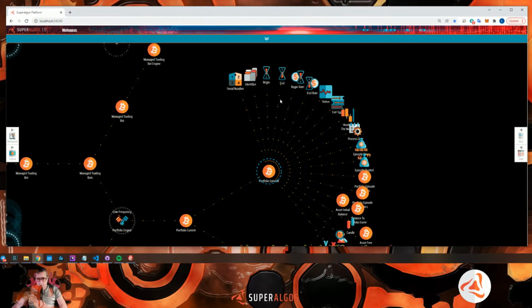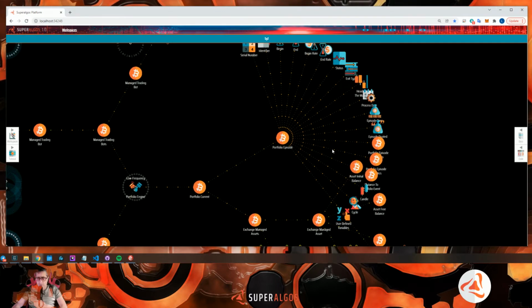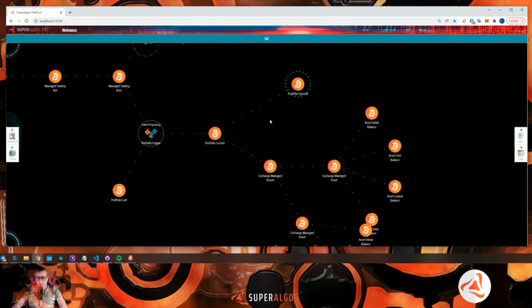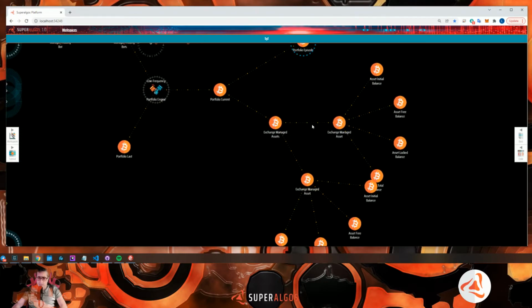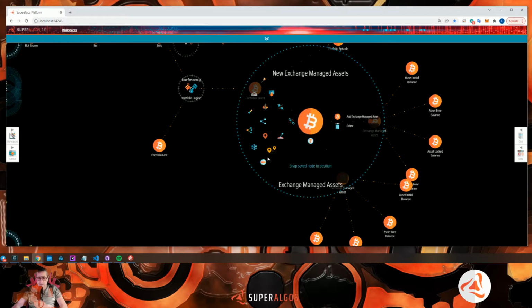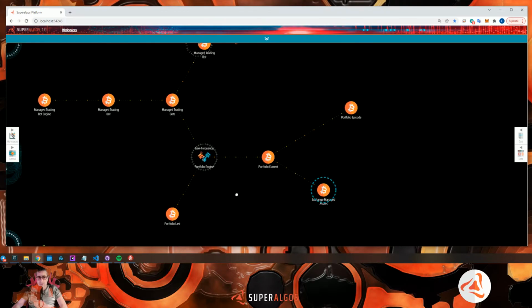Probably not all of them are working in version 1, but they will eventually. So it has the same concept. It has the exchange managed assets that come from the list that I already explained, that already has implemented the fetching of balances from exchanges. So this is information you can use.